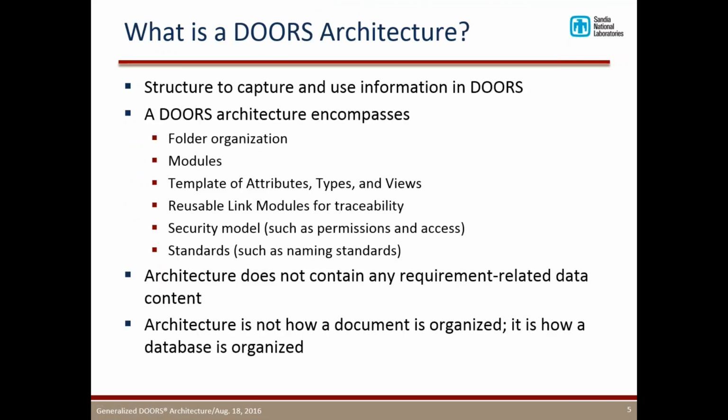Okay, so what is a DOORS architecture? The dictionary says that the architecture is the complex or carefully designed structure of something. So we define a DOORS architecture to include the following architectural elements. First of all is the folder hierarchical organization, the modules, the template of attributes, types, and views, reusable link modules for traceability, the security model, and of course the standards that I already mentioned.